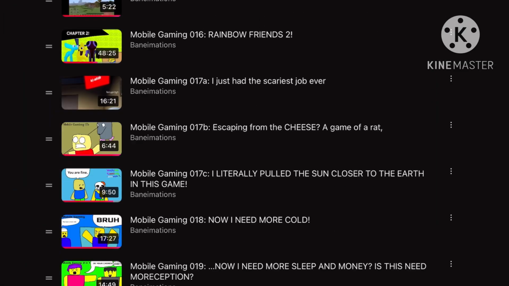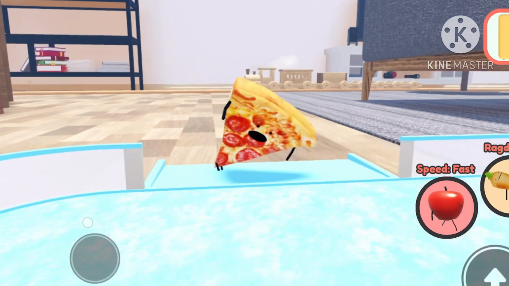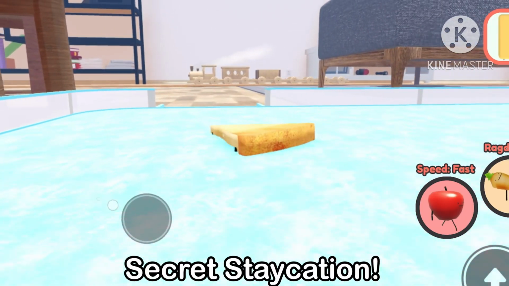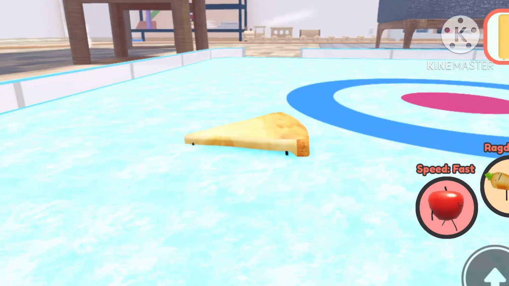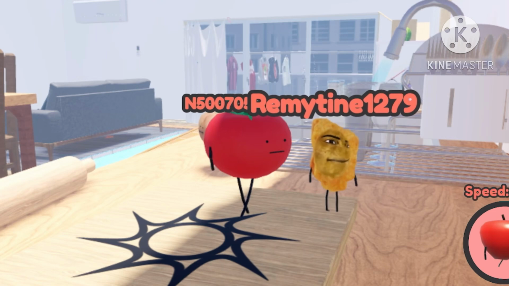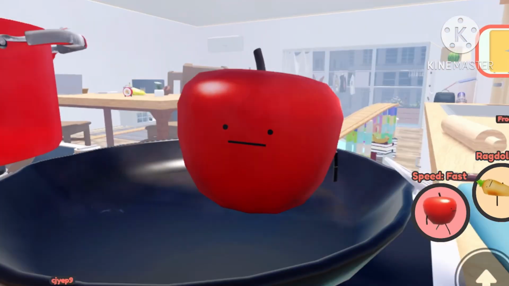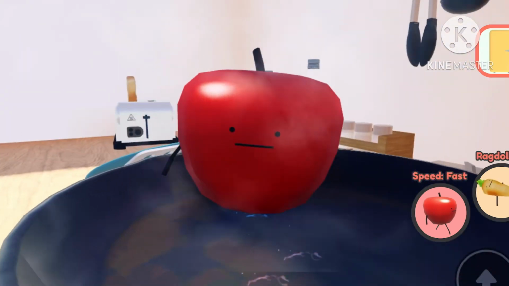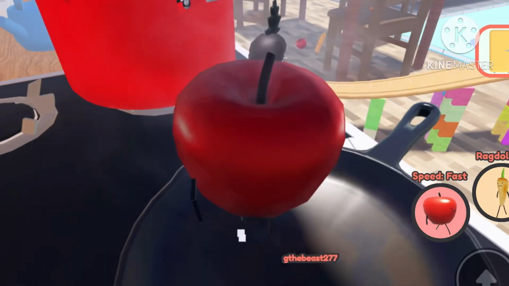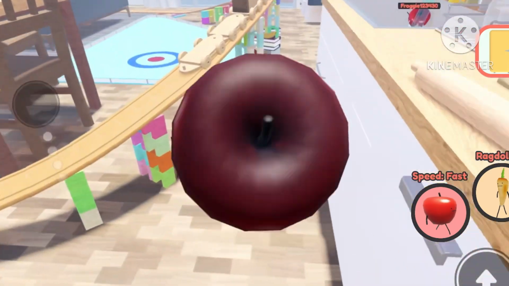Am I a pizza? Oh, by the way, guys, welcome back to Move On. I'm a potato. Is that a nugget? I'm gonna go in this pan. Alright, I think my tan's done.